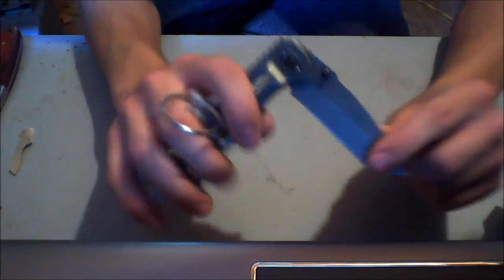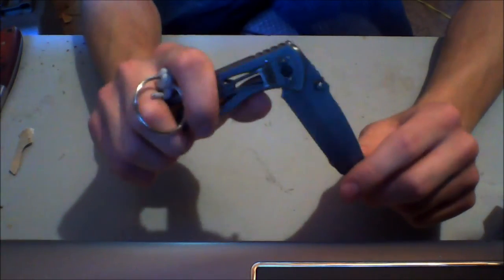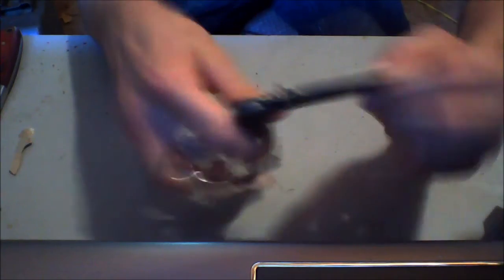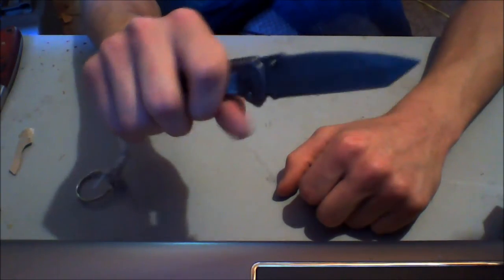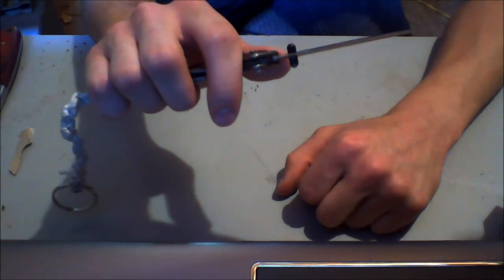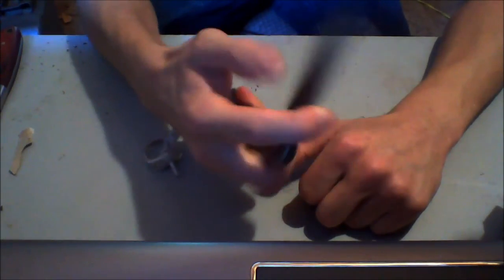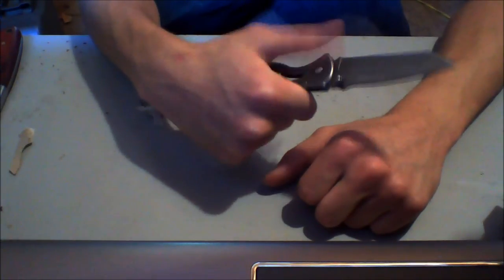I wish I had a Spyderco knife to compare it to. The Spydercos, I know everybody likes those because they have the hole instead of this little kind of bolt thing coming out. It makes it easier to open. I actually like these little humps that are for opening the knife. I'd rather have that than the hole in the blade, just because I think these are easier to open. That's just personal preference. I know other people like the holes in the Spyderco knives.